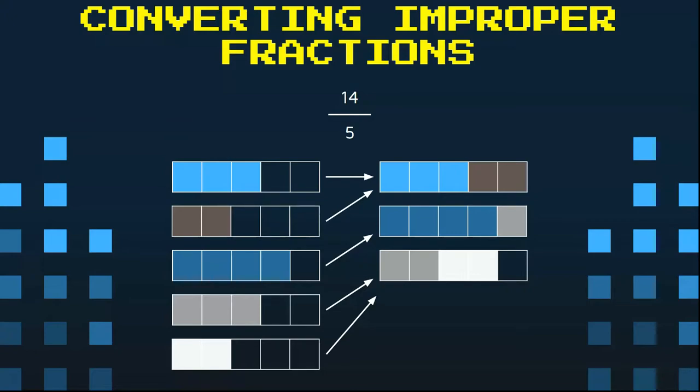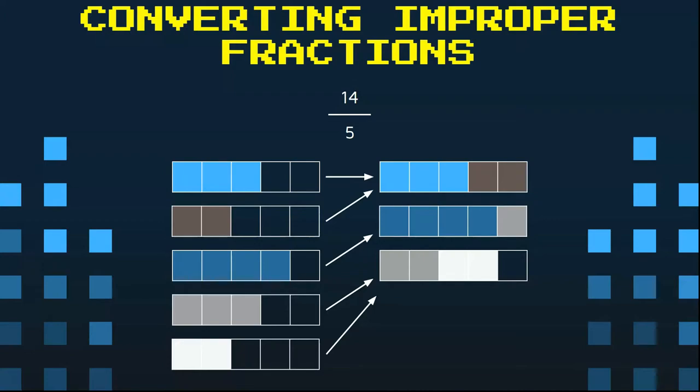How much is in that first box? We got the 3 blue and the 2 brown, and together that's 5. That's 5 out of 5. Well, I know that 5 out of 5 is 1 whole. Then we can take that darker blue and that lighter brown. Well, not even all of them, we could take 1 of those lighter browns. We'll shove those together. Now that makes a complete box. That's 5 out of 5 pieces filling up that second bar.